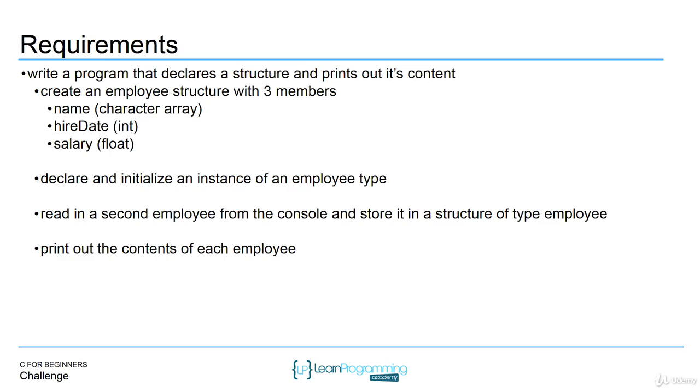I want you to declare and initialize an instance of the employee type. So you should use the struct, and then you're going to have to know how to initialize members in a struct. I then want you to actually read in from the console 3 inputs, the name, the hire date, and the salary, and then store it in the same structure type of the one that you previously initialized. But before you store it in the type that you initialized, I want you to print it out.